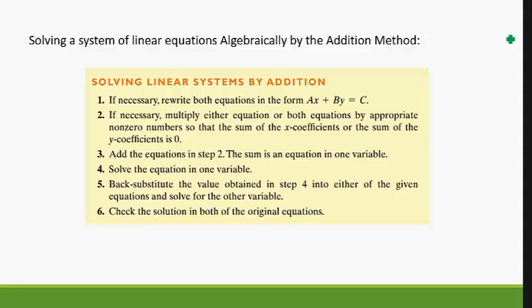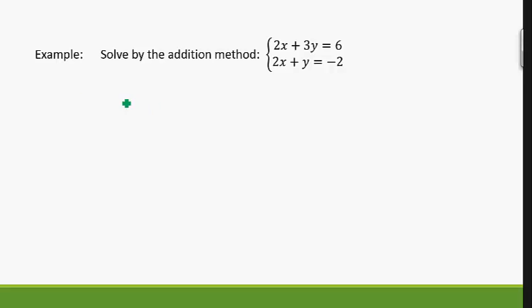Okay, let's just look at an example. I think it makes more sense that way. So I'm sticking with this same problem. We have 2x plus 3y equals 6, and 2x plus y equals negative 2. What you want to do with these problems is add your x terms or your y terms and make one of those terms cancel out. If I added my x terms, I would get 2x plus 2x, which would give me 4x. If I added my y terms, I'd get 3y plus y, which is 4y. And so neither of my variable terms cancel out.